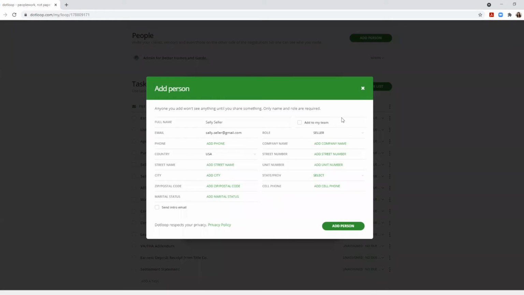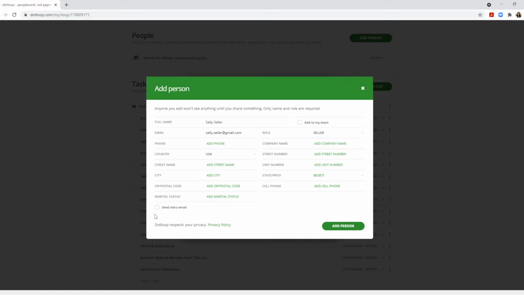So I am going to go ahead and press cancel because I do not want to add my seller to my loop. And I am going to also take a look at these other fields that have appeared just by selecting the role of my client. So I can either opt in for including these additional pieces of info, or I can leave them blank. So completely optional, and that is up to you. Some of these pieces of information will autofill on other documents, but some won't. So it is up to you and what you are wanting to do for this particular transaction.